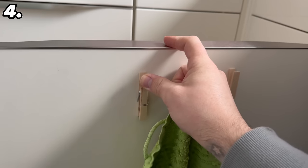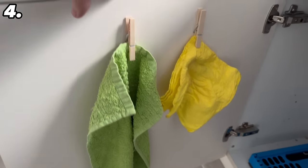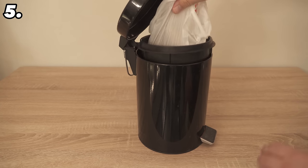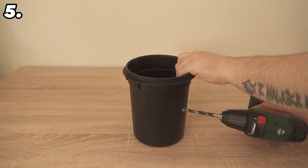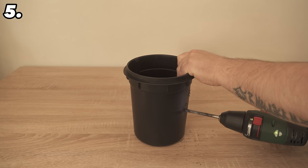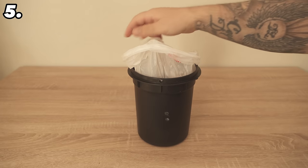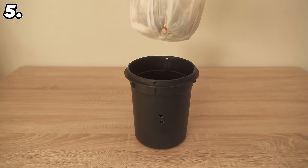If you haven't drilled holes in your garbage can yet, then you should definitely do it. You've probably experienced the situation where you want to take the bin liner out of the garbage can, but it doesn't come out easily because there's a vacuum at the bottom. You can easily fix this by drilling two holes in the middle or at the bottom of the garbage can — directly underneath each other, as you can see here. Because if the bag is already a little full and you want to pull it out, you can easily get it out because air can still flow into the lower part. This means that the bag is no longer held in place, and you'll never be annoyed again when you want to pull the bin liner out.